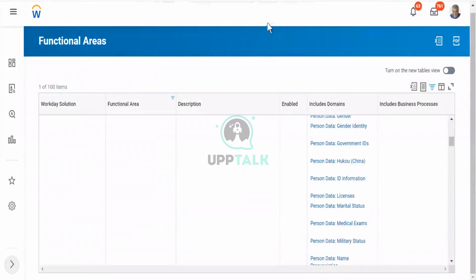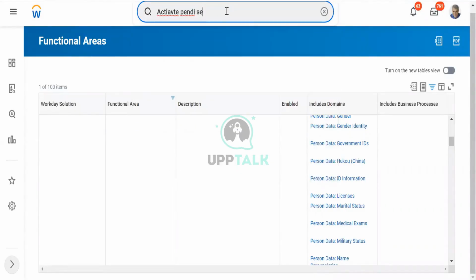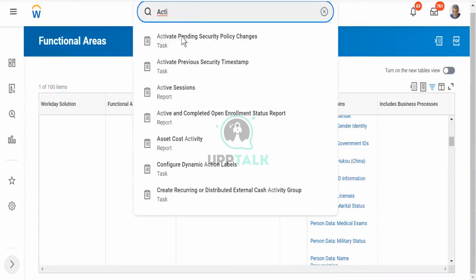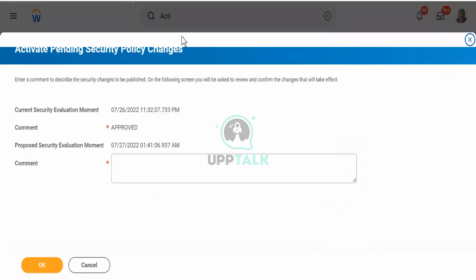How do we do that? There is a specific task for that. It says activate pending security policy changes. Then it says comment: approved by project manager.